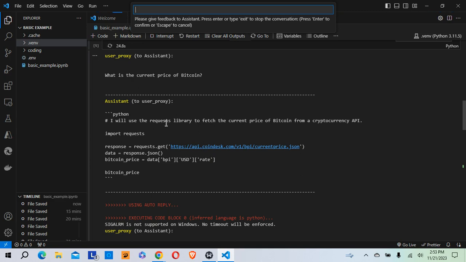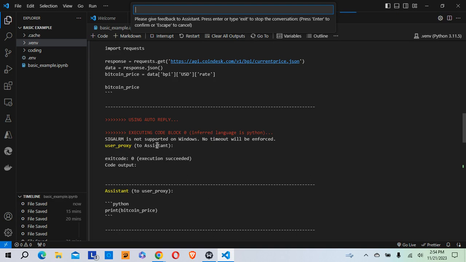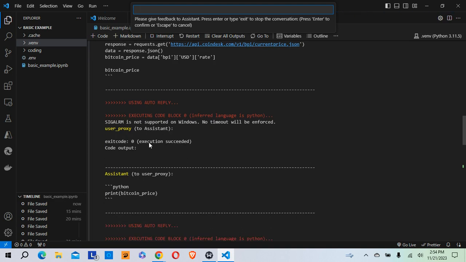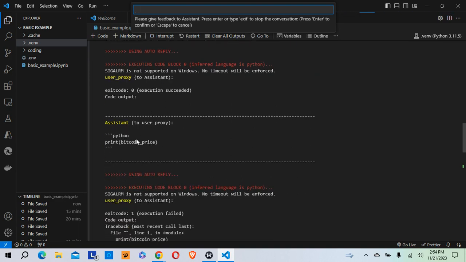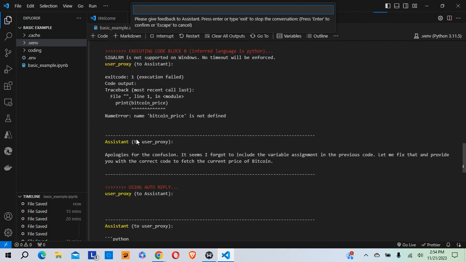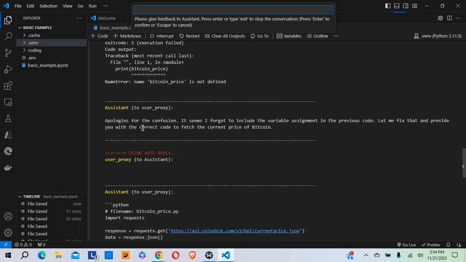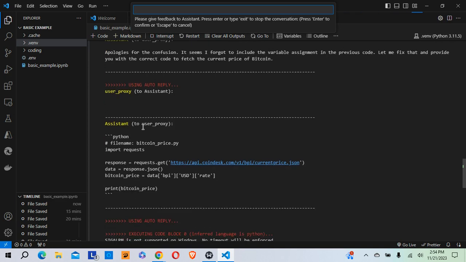And it's executing, and executing, and it made an error, which it's recognized, and so it's fixing.